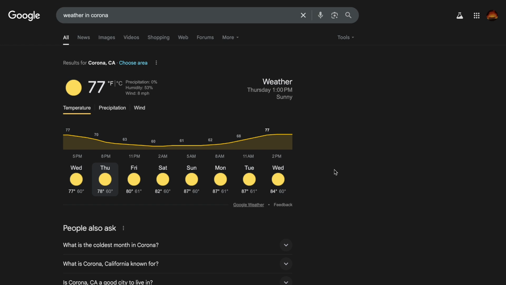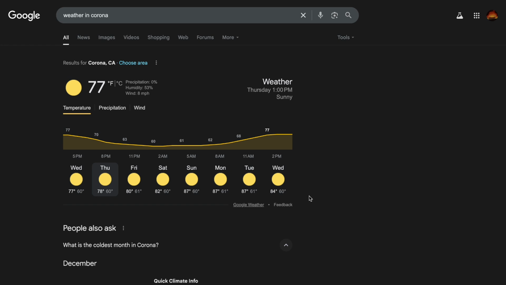For example, I may want to see an answer to this question the internet offers. What is the coldest month in Corona? I will move my mouse and then I will click on the question. You will see that something changes as the internet provides an answer. However, you can see that it goes beyond the screen. How can I see the rest of what is written?